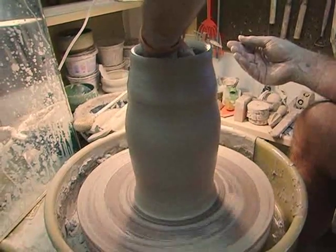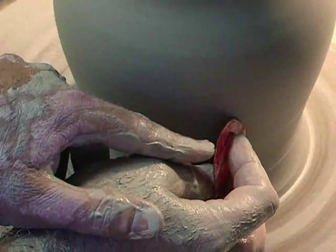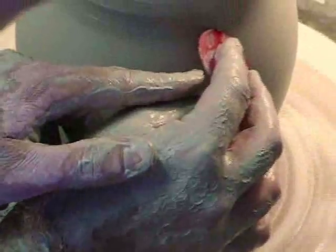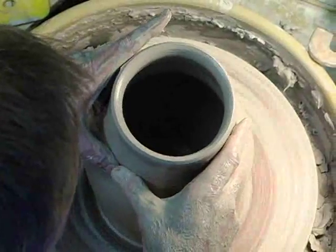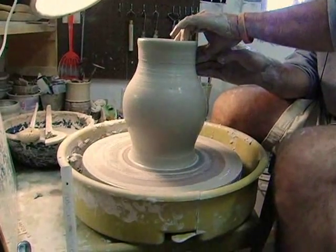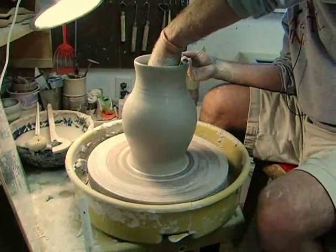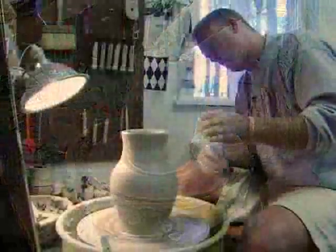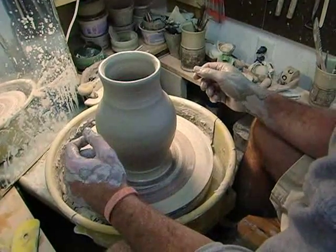I'm going to pull the shape into something with a little bit more belly. I'm going to compress this clay before I stretch it a little bit more — not really changing the contour so much, just giving a little compression and strength to the clay. I'll go back in and stretch some more. In this part up here I'm going to have the neck and shoulders, and I'm just going to bring this in a little bit more. Once I'm done with my shape, I'm going to compress as much as I can and then leave it alone.